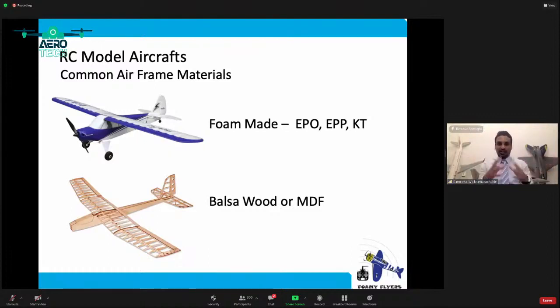A rigiform-made aircraft, you can carve it at home, you can cut it with a knife, you can sand it down, you can do all kinds of things, you can make a lot of shapes with it, which is very easy. And obviously these materials are very easy to find. So most of us tend to go with either EPP, EPO, or maybe another material that is very easy to use.